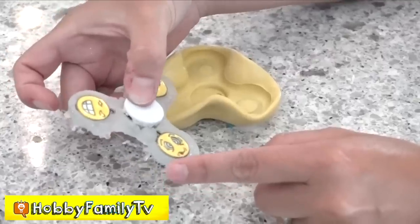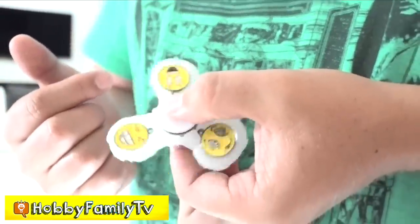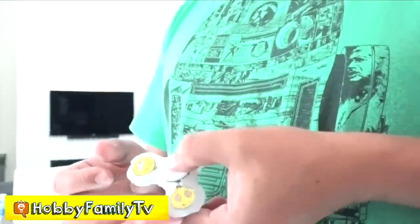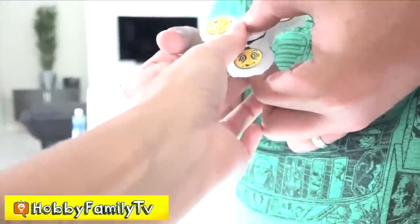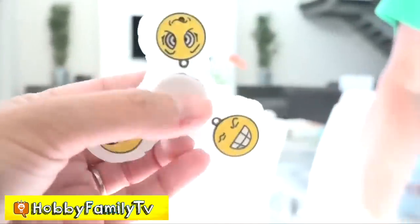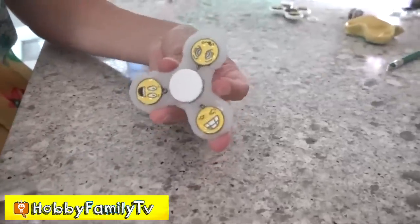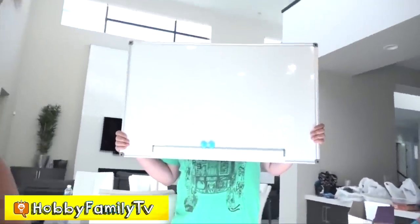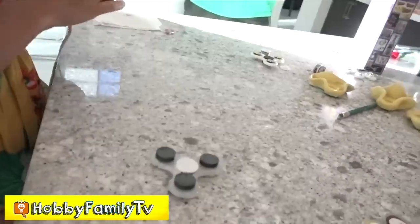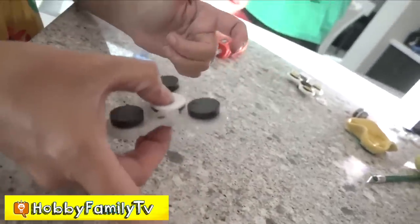That's so cute. That looks so cool! Look at the little happy faces! It's like they're on a ride. Whoa! Isn't that awesome? It's made out of hot glue. Hot glue fidget spinner! Hot glue some magnets to the back side of your actual hot glue. There's a guy with a giant white board. Oh, how convenient. It's a magnet board. There we go. Now, let's take our new found magnet spinner and stick it on the board. Ooh.